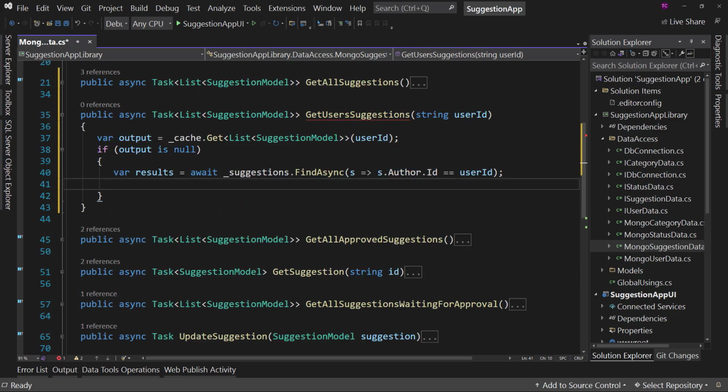Now, since we're doing this, we may have a performance improvement if we were to index this ID. So remember, this is a sub-object underneath the suggestion. If we index this ID, it might make it more performant when looking up users' data.